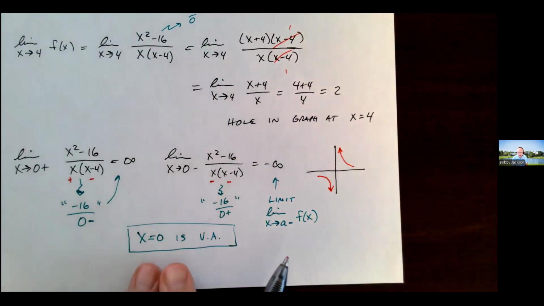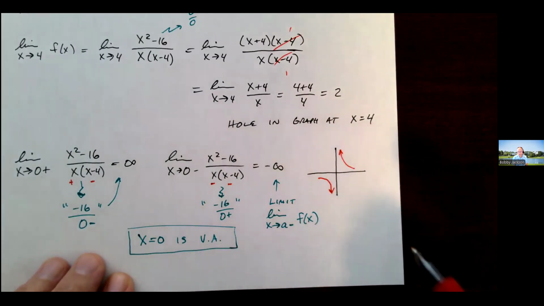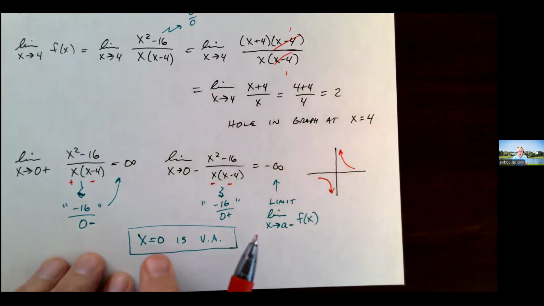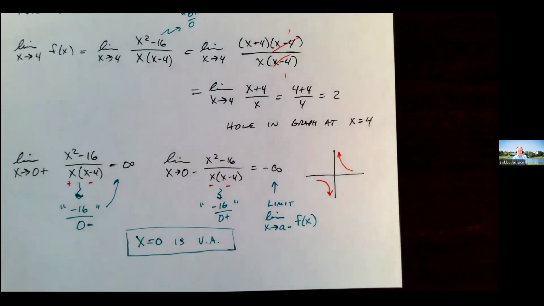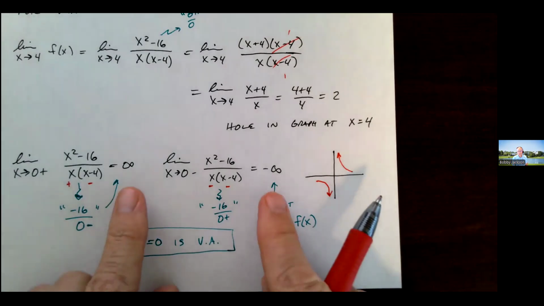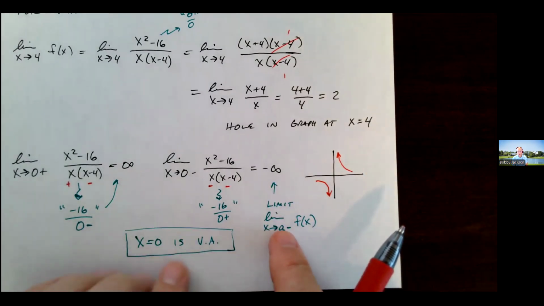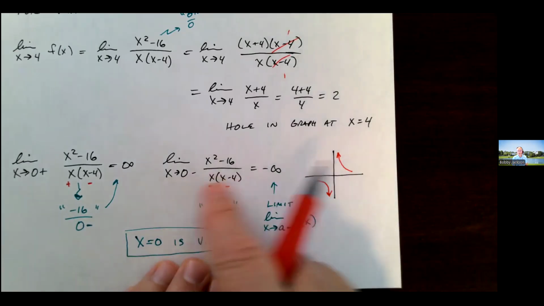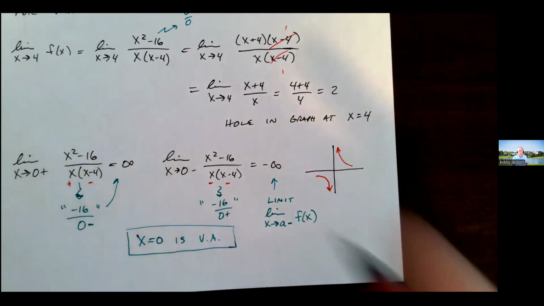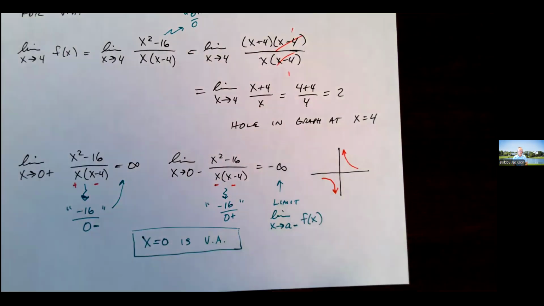So that means, of course, that x equals 0 is a vertical asymptote. Remember, x equals 0, that's a vertical line. In fact, it's the line coinciding with the y-axis. So make sure you write x equals 0 and not just 0. And then also, I think in the problem, they're asking for the limit, for instance, as x approaches a, where you have x equals a as a vertical asymptote from the negative side. So that would be this, because our a is 0 in this case. Okay, and then of course this would be the limit as x approaches a from the positive side.